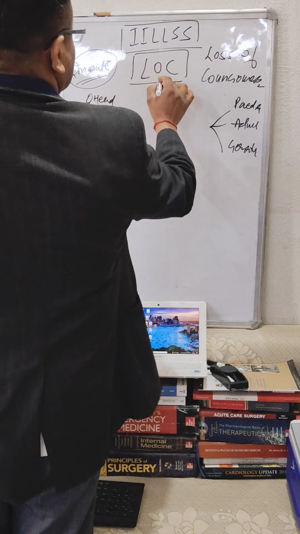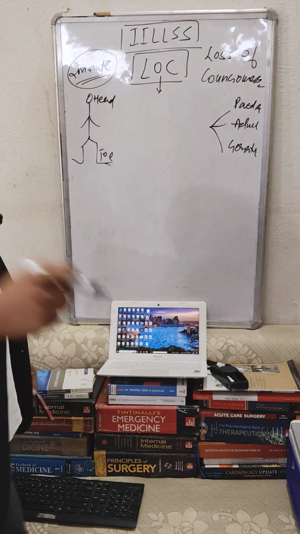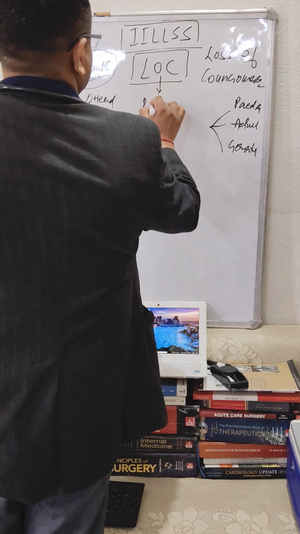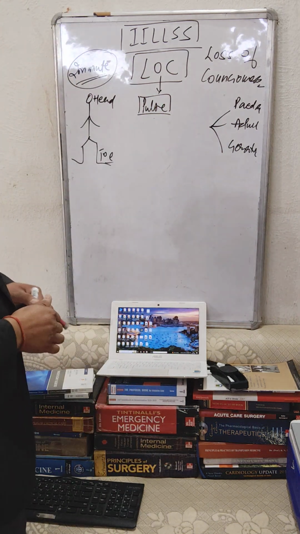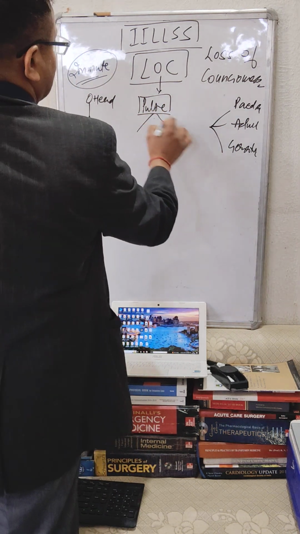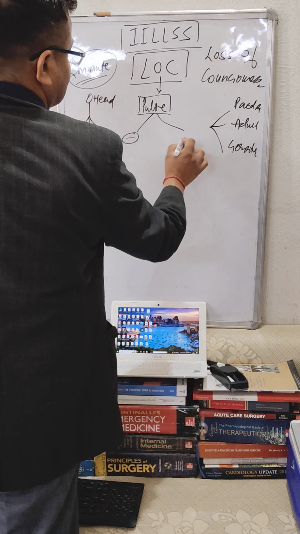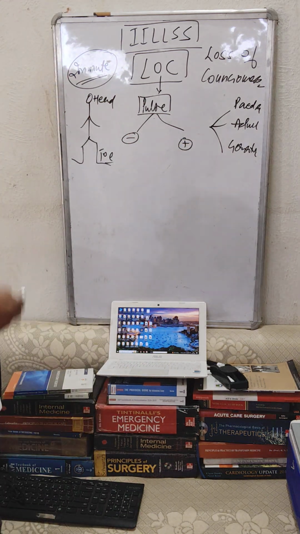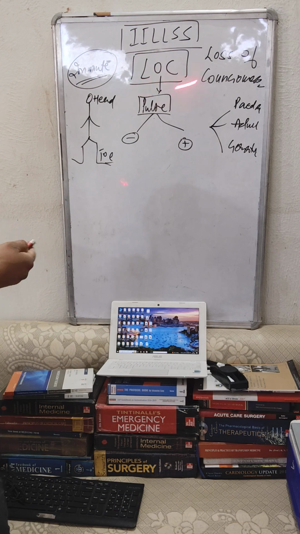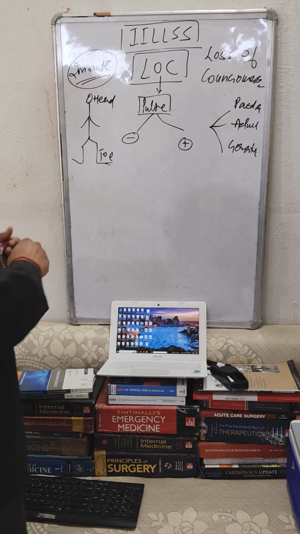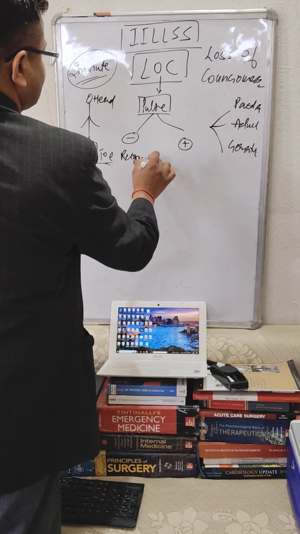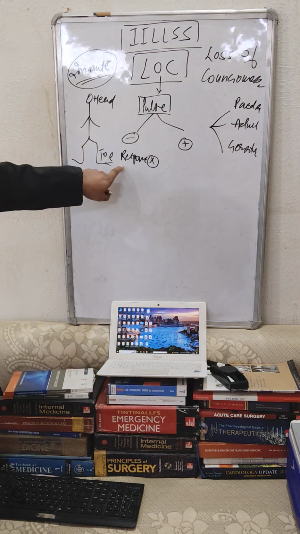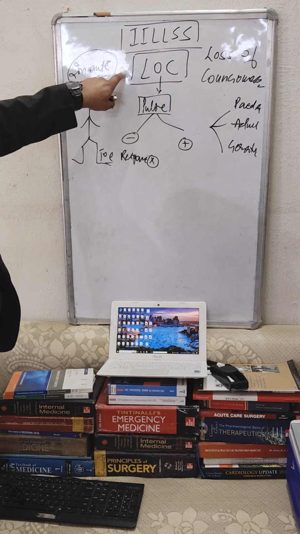The most important task, as soon as the patient arrives, is to check for the pulse. Pulse is the most important factor in an unconscious patient. Pulse is either absent or present. First, let us take the algorithm where pulse is absent. Pulse absent, loss of consciousness, and then you check for the response. The patient is not responding.